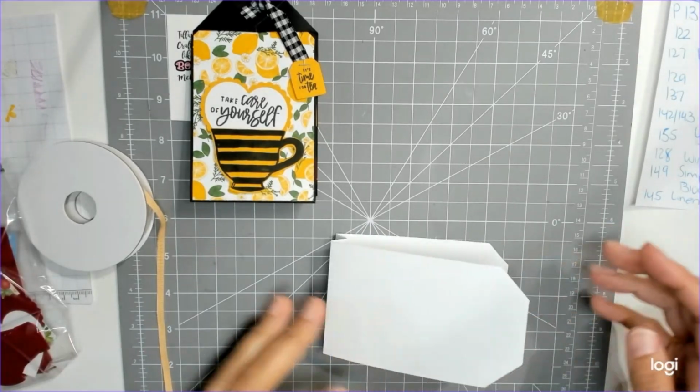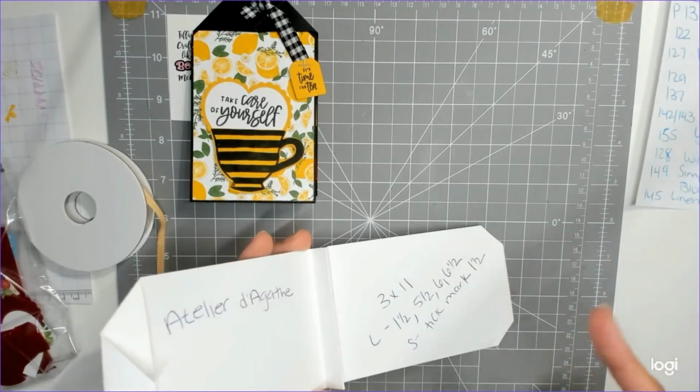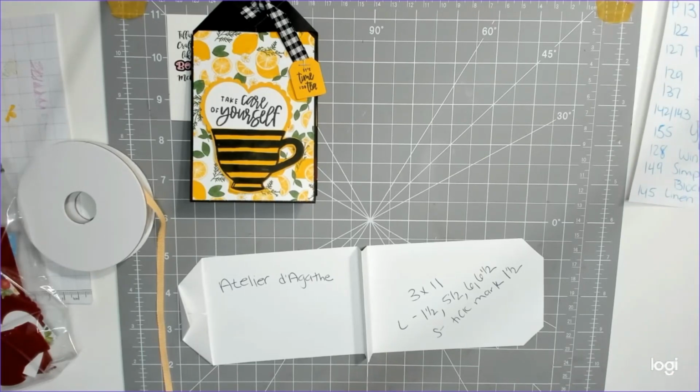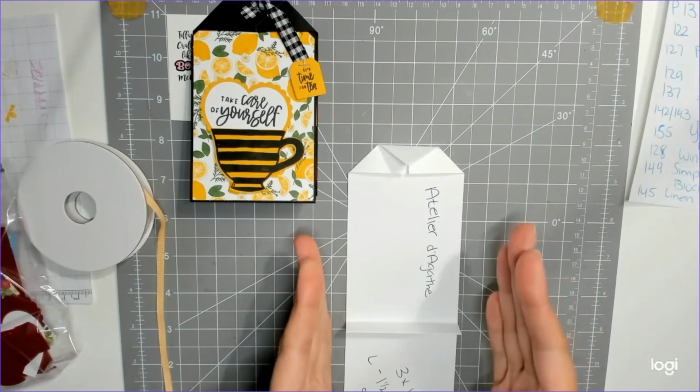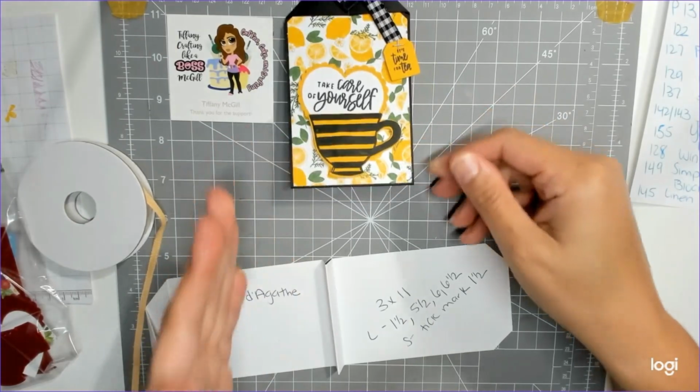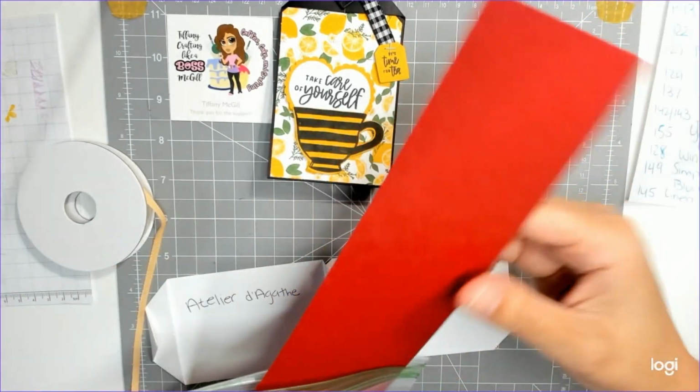Here are the measurements I have, but I had to convert the measurements from centimeters to inches, and of course it wasn't a direct conversion, so I made it work for our size paper, because the European cardstock is 8 1/4 by 11 3/4 or something like that, so their paper is longer and skinnier than ours. I wanted this to fit on our American size 8 1/2 by 11. So this is what you need.